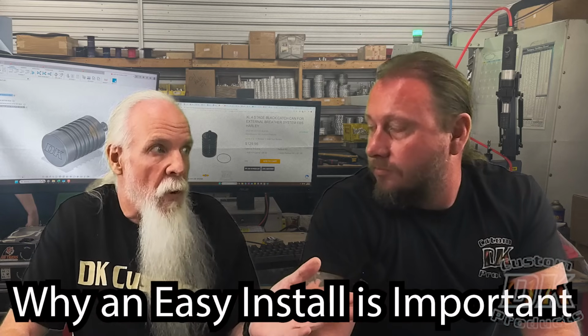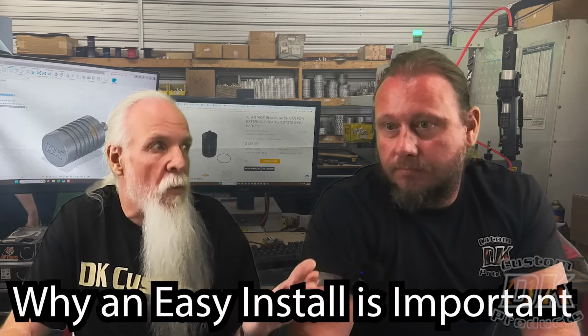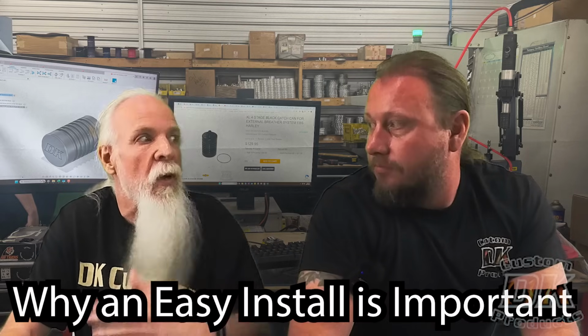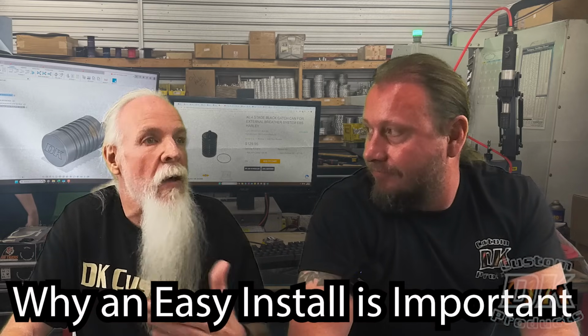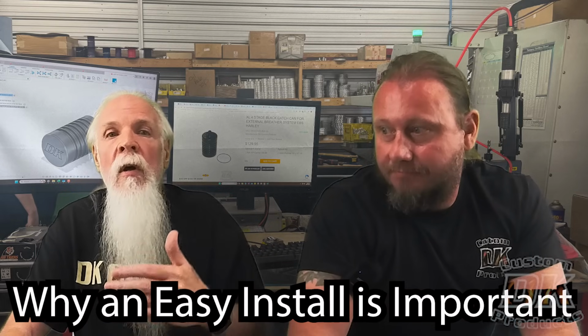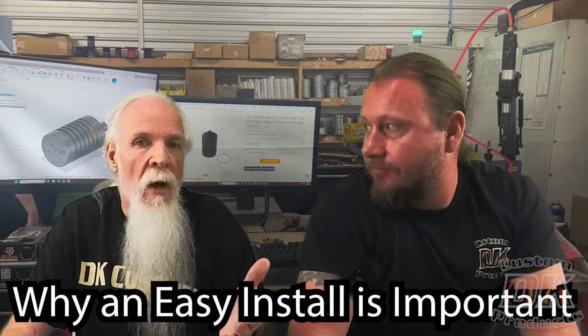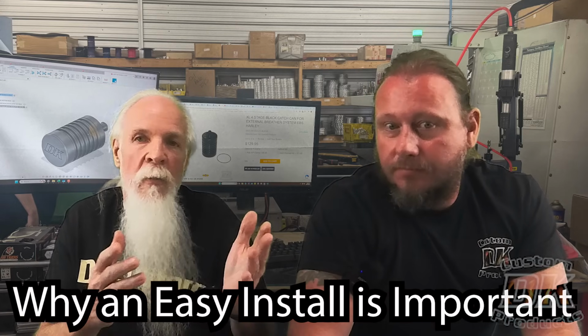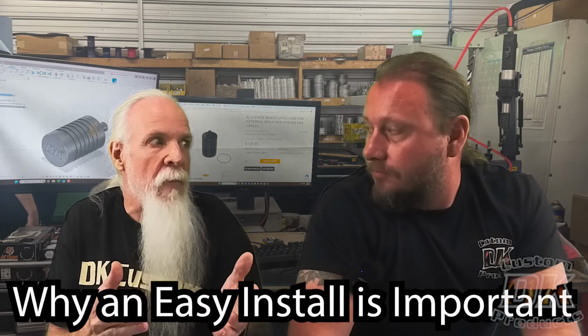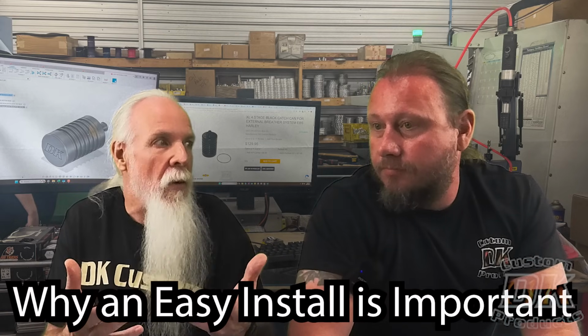The other big thing is, is it easy to install? There's been parts that we've made for each of our bikes that are on our bikes that we like, but they were not easy to install. We couldn't figure out a way to make it easy to install. And as most of you know, if you've done business with us, we have extremely good customer service. But if there's a part that's just going to be a nightmare to install, it's going to be hard to provide good customer service for that part. So it has to be easy to install.